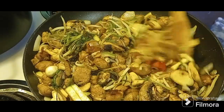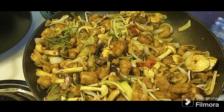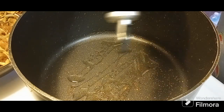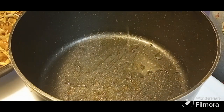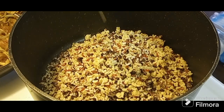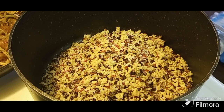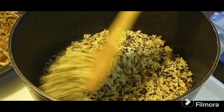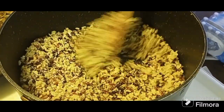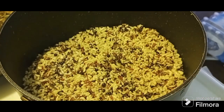We're gonna put a burn on this, set it aside, and start getting our rice together. We got a pan for the rice — put some oil down in there. We've got quite a bit of rice. We're gonna go ahead and throw in our rice. This is a wild rice pre-cooked mix that I use. Those of you in the Indianapolis area, there's a place called Trader Joe's that sells them in packages, but I'm sure there are other places too. We're just gonna start getting this rice turning around in here.